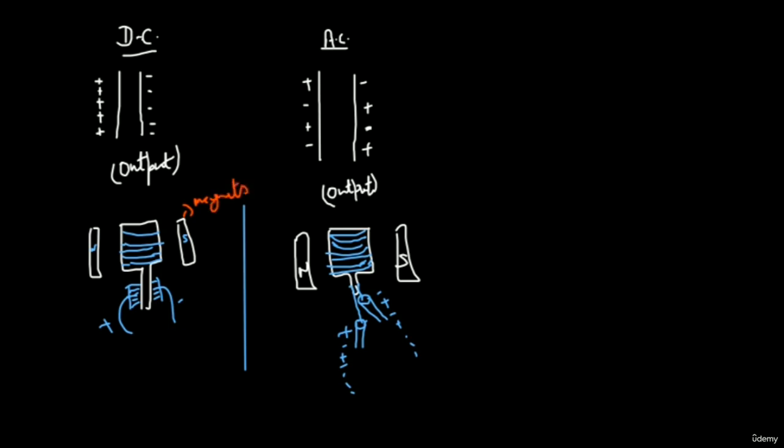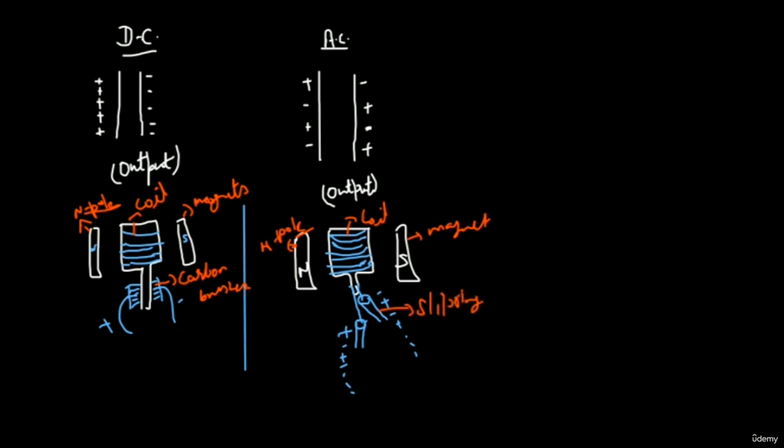Let's label these things first so that we do not fall into any wrong track. This is the coil, this is the carbon brush that I was talking about. Similarly, here is the magnet. This is also a magnet, the north pole magnet. You can call it a bar magnet. We are using the bar magnet for this case, but you can use any magnet, it works pretty much the same way. This is the copper coiling that we have made, and this is the slip ring. And now this is the most important fundamental thing that makes all the changes. We are using carbon brushes here, and we are using the slip rings in the AC case.